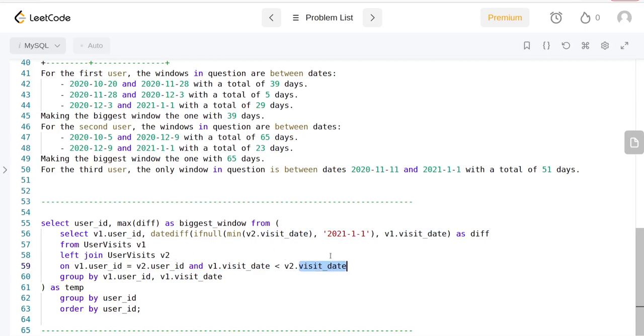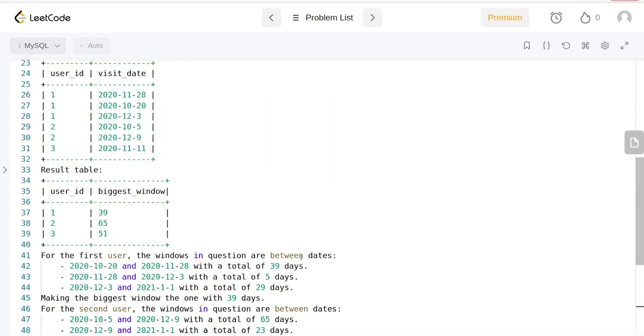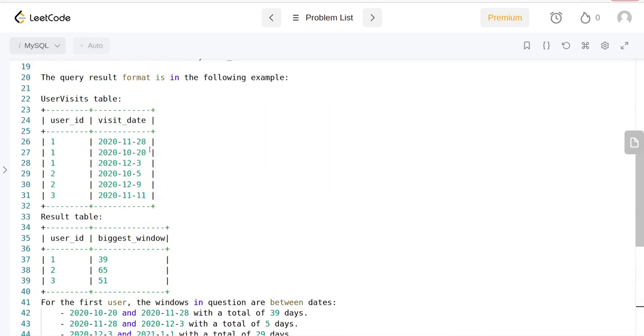What about the cases where the table in front has a smaller date? We're not even considering that. This entry is going to be joined with these ones, and when we compare them, the difference is always going to be positive. That's what I mean.